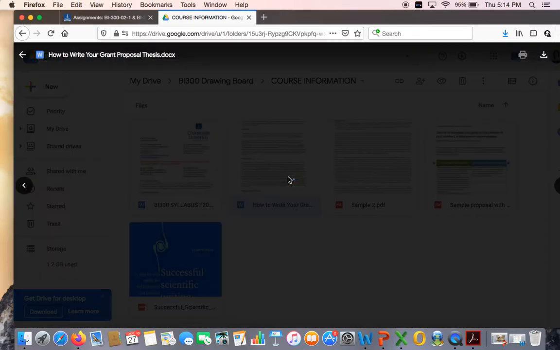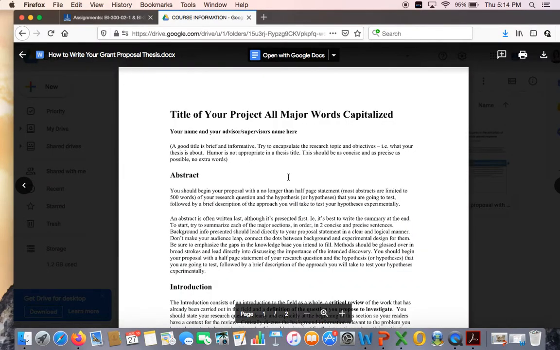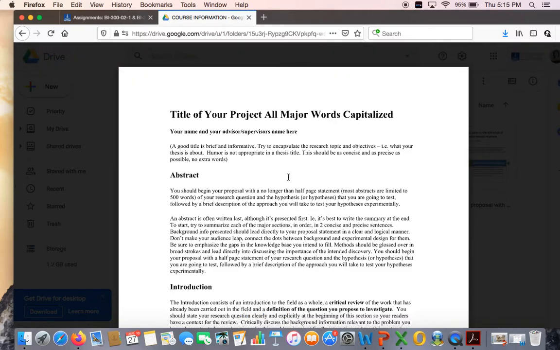And then I have here a sample of what your paper is going to look like when it's completed without having any information in it. So this is just basically going to be an orientation to the layouts of the project. And what I'm asking for, basically, if I were you, I would copy and paste this into a new document and get started from here.